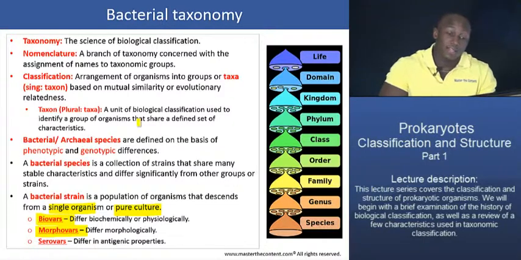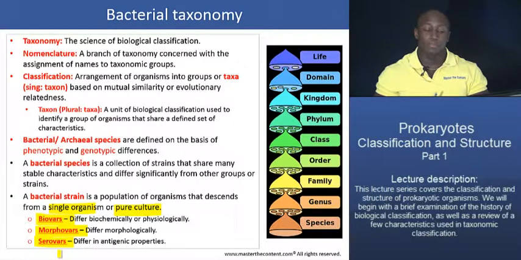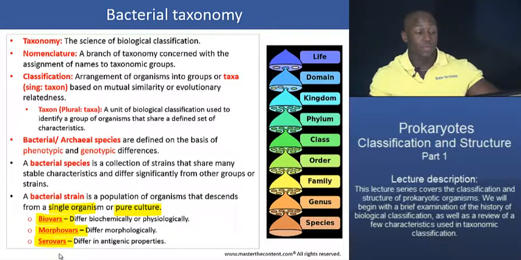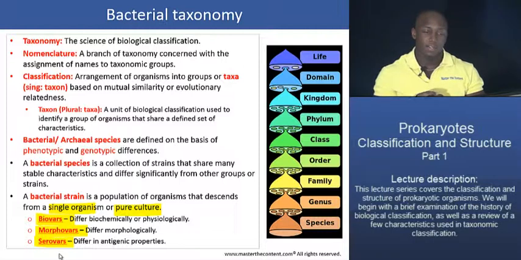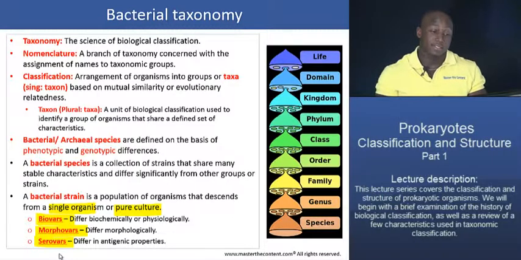The last thing I'm going to talk about before we move on is another type of bacterial strain called a serovar. A serovar is a strain that differs from others in terms of its antigenic properties. Those are a few important terms that it would help you to know as far as bacterial strains are concerned. In a nutshell, that slide gives you a quick snapshot of a few important taxonomic concepts and terms that you need to understand for what we're going to be discussing in the coming slides. So let's move on.